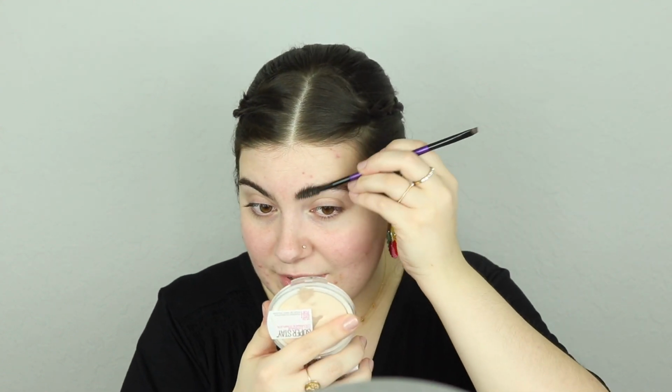I don't ever use something like this, so that's why I'm tempted to use it, just because I want to try new things, you know? So I don't know how to even go about this. I'm just gonna try and put some on the back of my hand. I'm very scared. Just put like the smallest amount, and I'm just gonna kind of rub a little bit, put a little bit on the brush, and then kind of pat it off. I'm very nervous for some reason. Okay, get a little bit more.